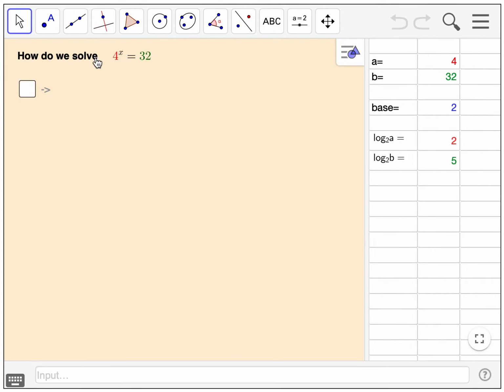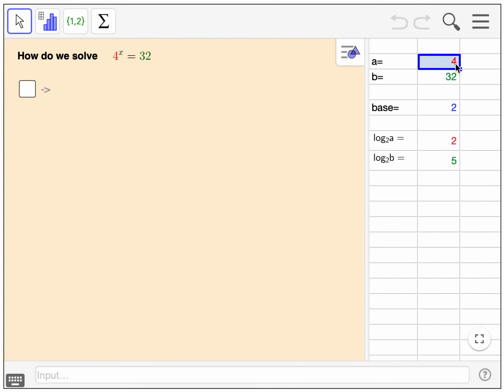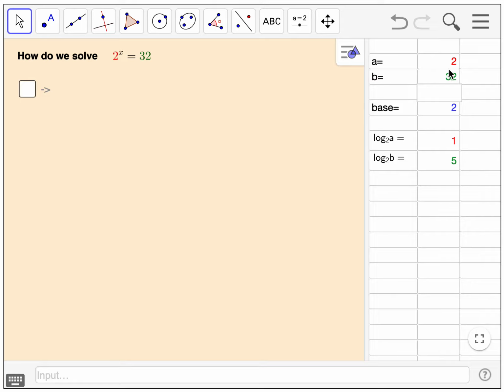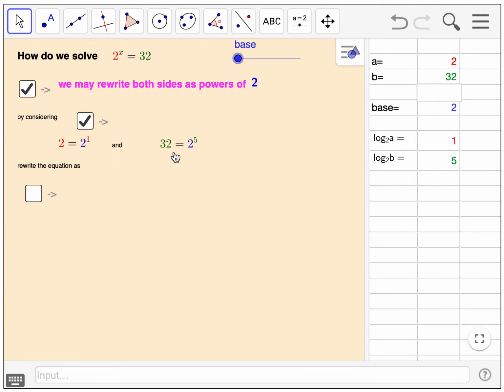I recall briefly what it means, something like this. Let's say 4 to the power x equals 32. That means we are interested in what happens when we take 4 as the base, raised to which power we'll get 32. And you can work out the answer. Maybe I can also change it to an even simpler question. On the right, you can change the original numbers a and b here. So what is x if 2 to the power x equals 32? Maybe you can recall the powers of 2, then you can easily work out that 32 is just 2 to the power 5. So that means the unknown is 5.